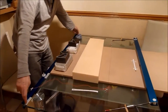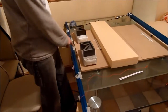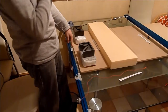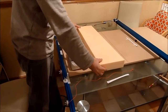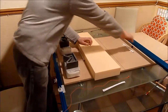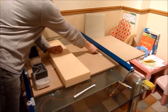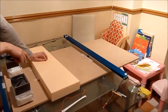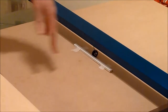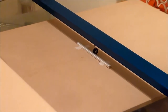I found the centre of here, this is just taped with masking tape. I found the centre on here, and I've marked the centre on my board. I'll talk about the board in a second and why we've got it. So the first stopper enables me to position the foam block in the right place front to back. The second stopper is a safety stopper. So I know when the wheel is behind that, I can't be on the core. I can't do any damage. So you can put that an arbitrary distance away, within reach, but make sure that gives you a good couple of inches off the front of the core.